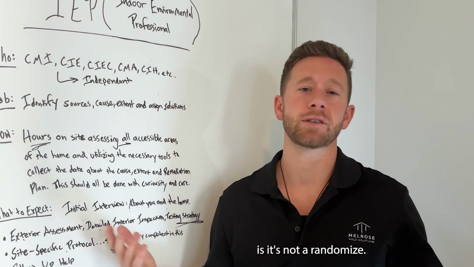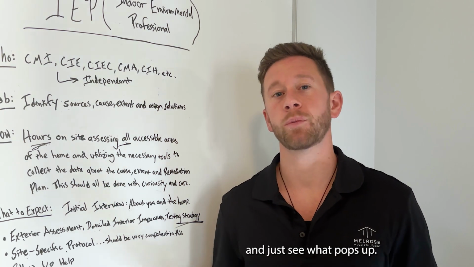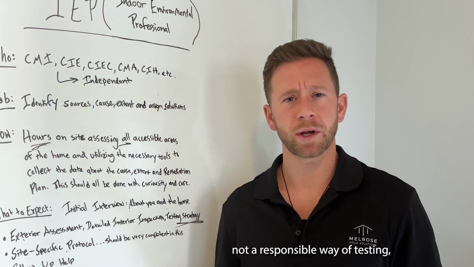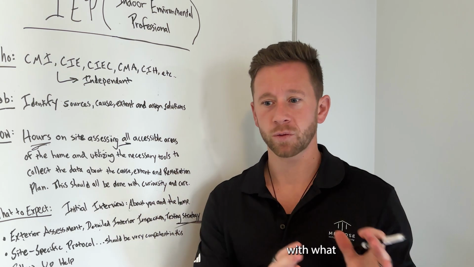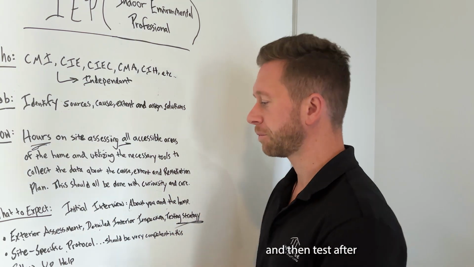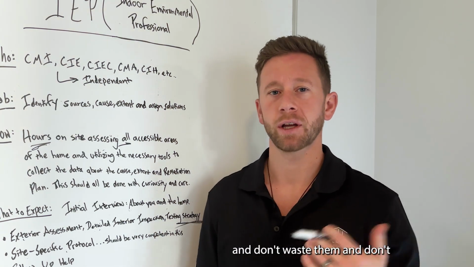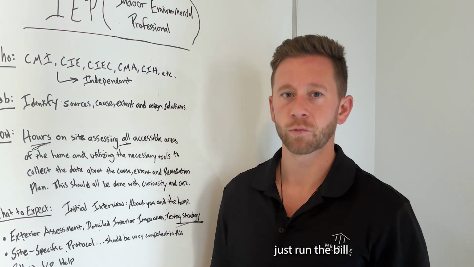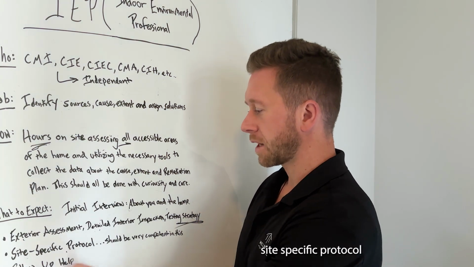Why it's a strategy is it's not a randomized, let's just collect some dust or throw an air sample here and just see what pops up. That's not a responsible way of testing, in my opinion. The testing should be in conjunction with what we were finding in the inspection, and then test after, so that we allocate those tests effectively and don't waste them, and don't just run the bill up with a bunch of testing. Finally, like I said, the site-specific protocol.